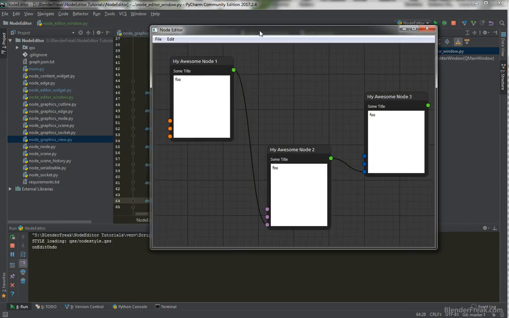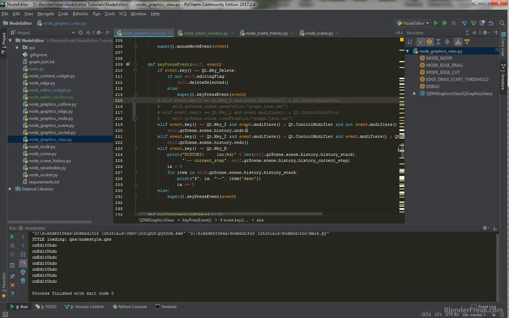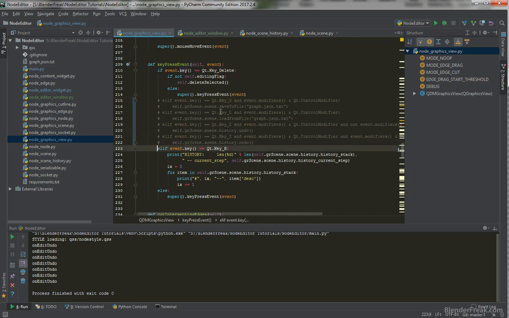If I press Ctrl Z, on edit undo, and you can see the action here in the node graphic view is not being called at all, so therefore we don't need it. And the delete, I will change it a little bit later.